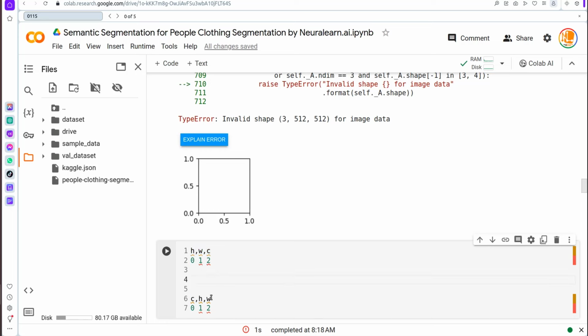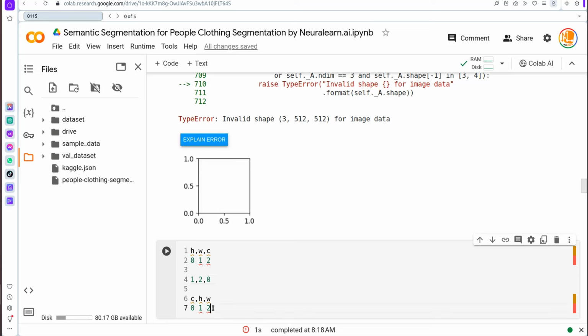Now, given that we want to move from CHW to HWC, we are going to have 1, 2, 0. The H previously was 1, so 1, the W previously was 2, so 2, and the C previously was 0, so 0.